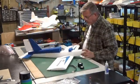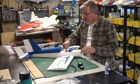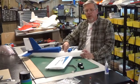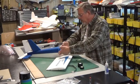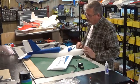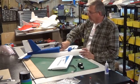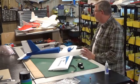Next step we're going to do is get the servo holes in for the servos. I'm going to place mine in the cockpit area and test them all out before I put the cockpit on. But you can also mount them on the side toward the back if you want, and kind of route things a little bit differently. You have to route it along the side. But I like them in the cockpit area. That way I run all of my wires through the middle, and it's a neat installation then.